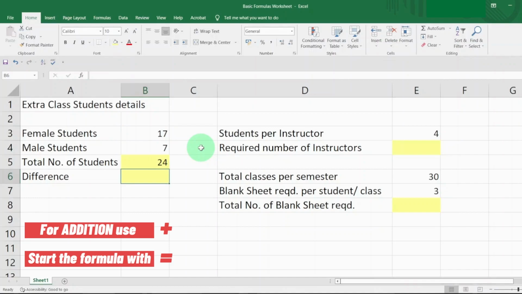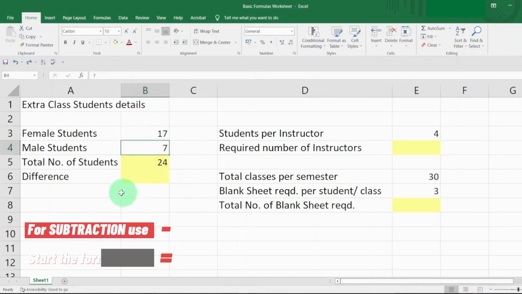The advantage here is, if the count of enrollment for female or male students change, the total will be updated automatically. For example, here, if the enrollment for boys shoots up to 17, then my total, as you will see on the screen now, is automatically recalculated. For now, I am going to undo the last change and we move on.